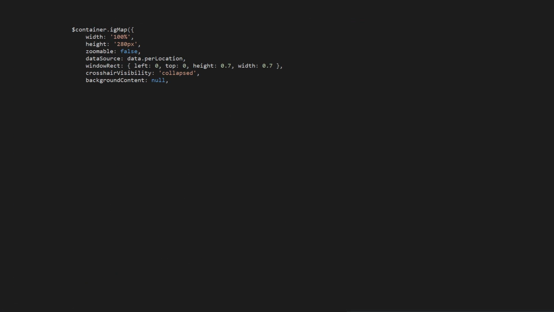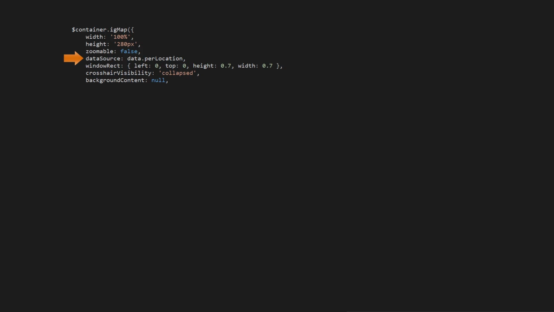So we begin by setting the width and the height, and then saying that we don't want the map to zoom. The reason for this is because we're providing a custom shape file, and it does a really good job of tracing the outline of the world's continents, but it's not a high resolution file. And by not providing a high resolution file, this is another benefit to us because it keeps the shapefile down in file size, and so it makes the site responsive.